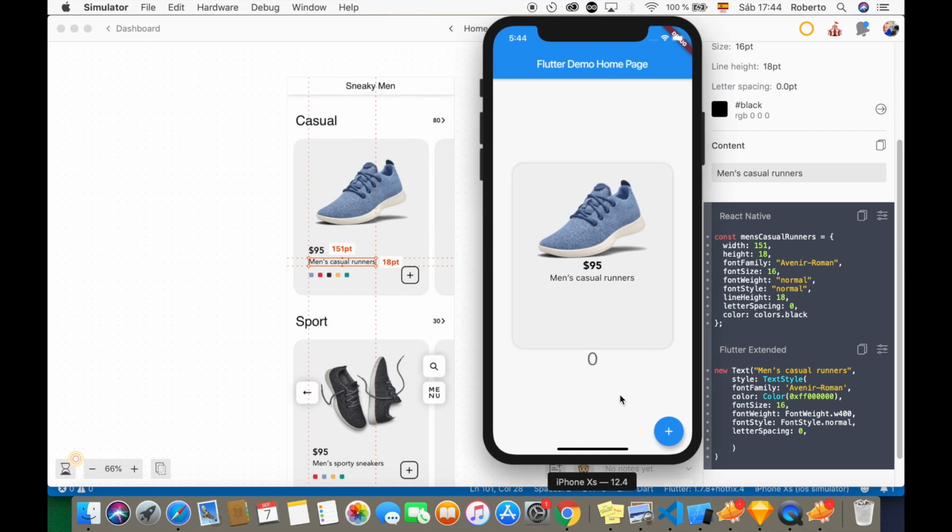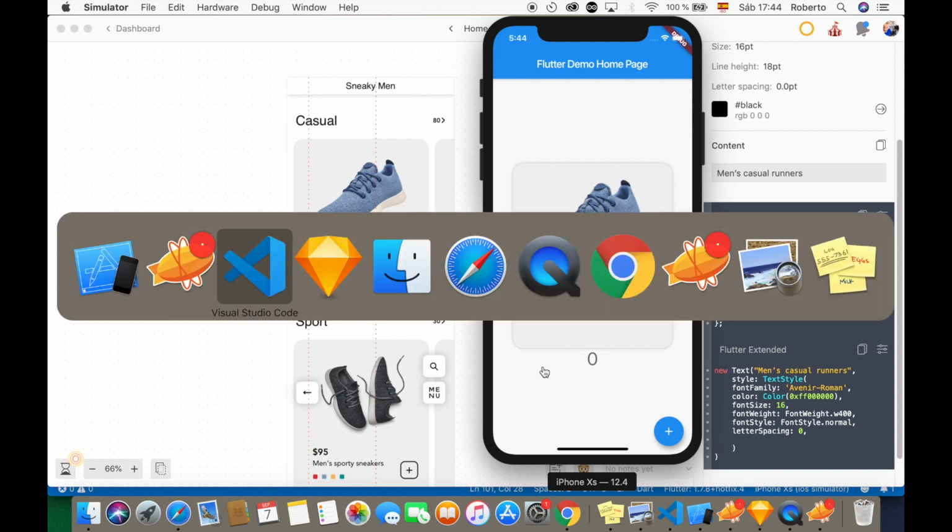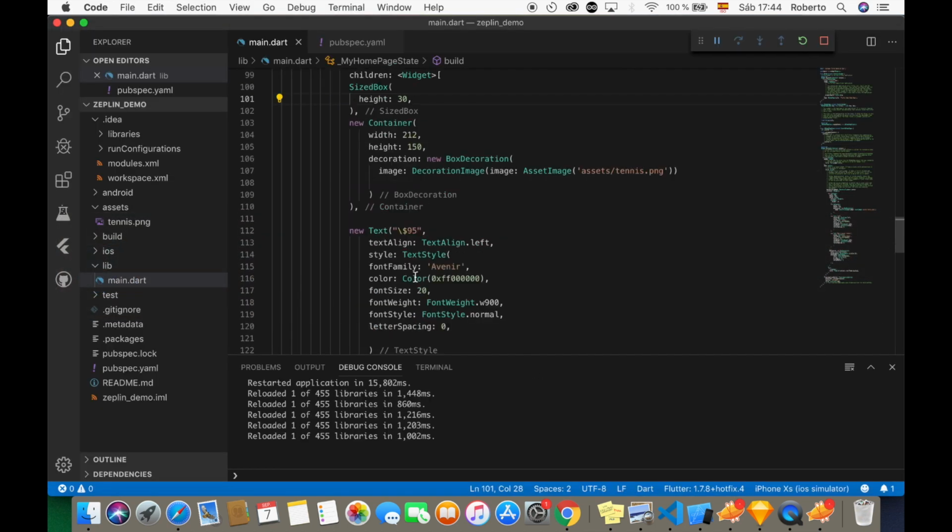So now I need to put the text on the left.